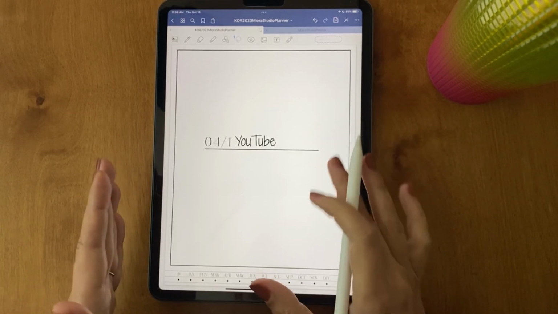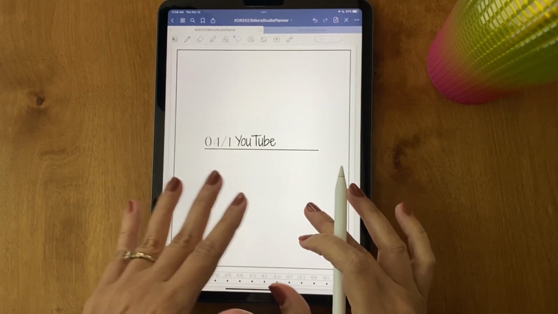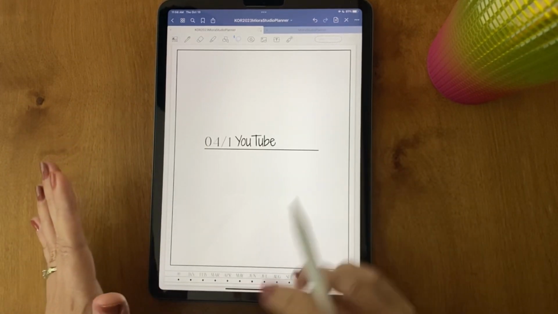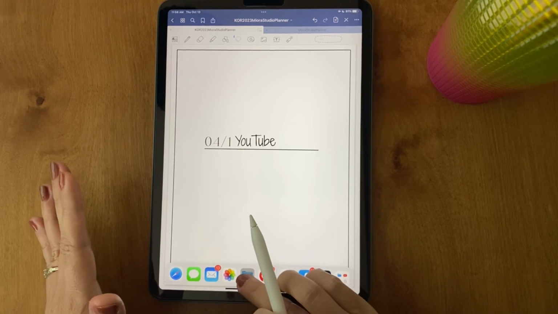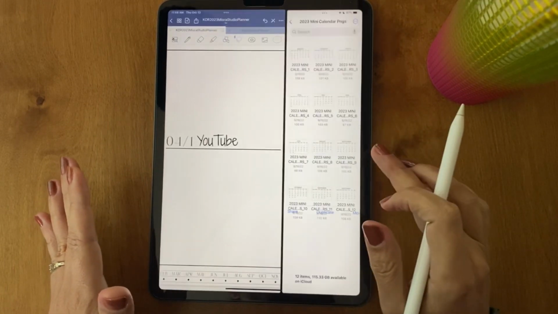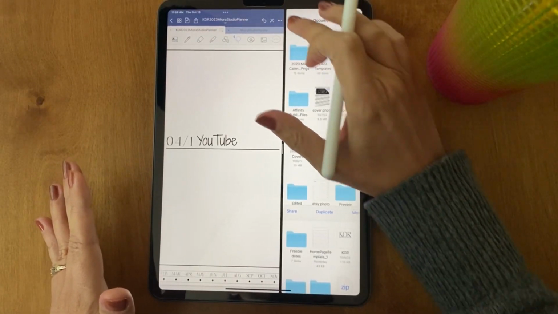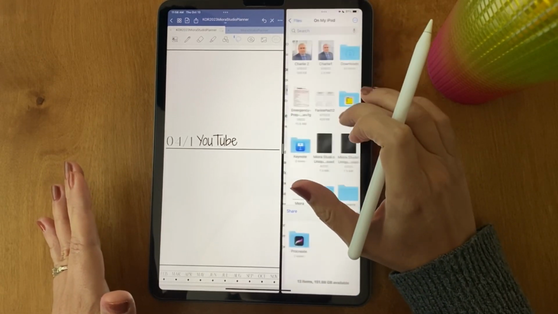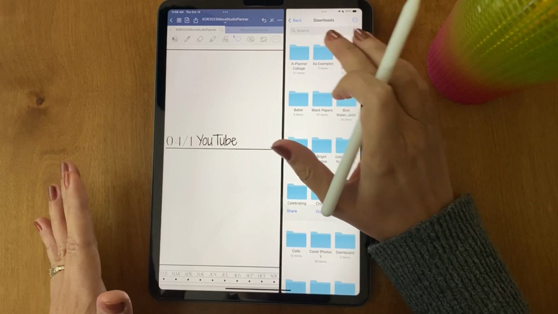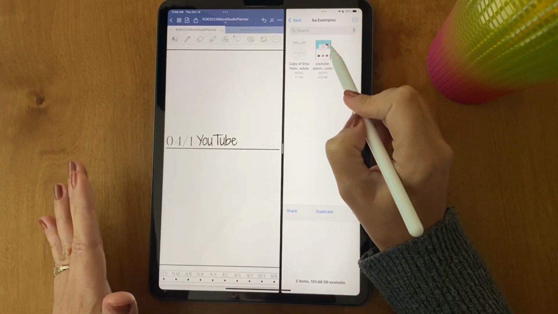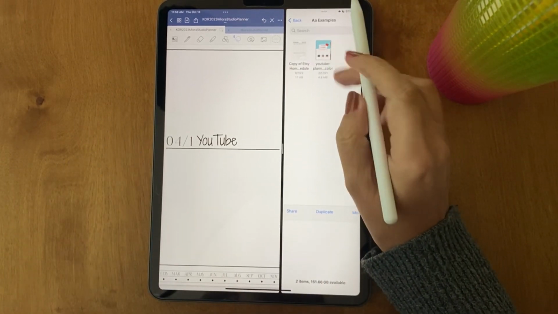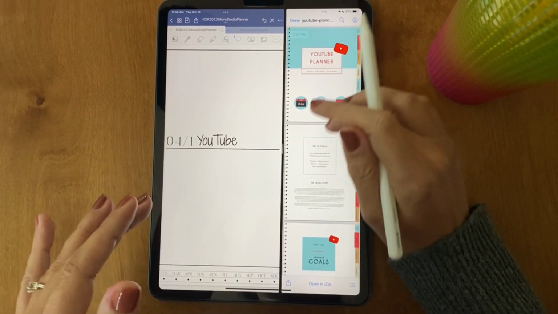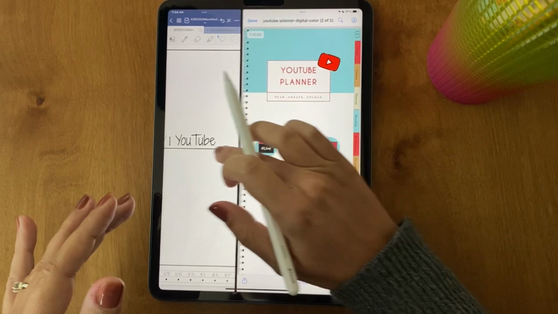So all the sections have their label and then a blank page for you to do with whatever you want. But I'm going to bring up my files and show you where it is. It's on my iPad. Downloads. Okay, I have many examples. I wish I knew where this was at, or where I bought this from. My husband was going to start a whole YouTube channel and that never happened, so I might actually have to close it.